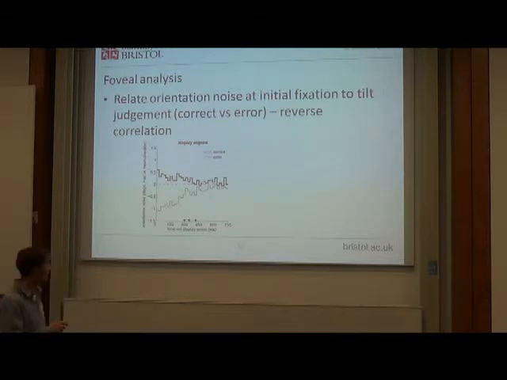So that suggests the analysis that we've done here. We can look at trials where you made the correct judgment, trials where you made an error judgment, and we can look at the noise samples leading up to those judgments. That's what I've done here. This is aligned on the start of this test sequence where the patterns start wiggling.